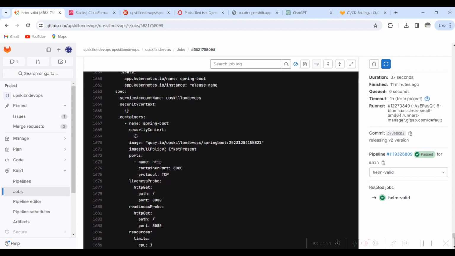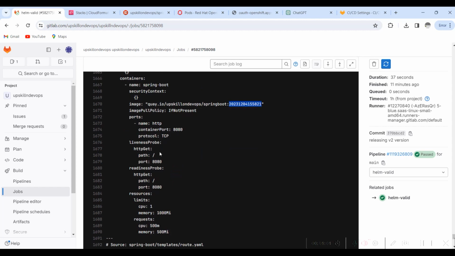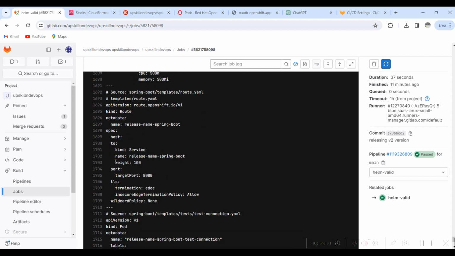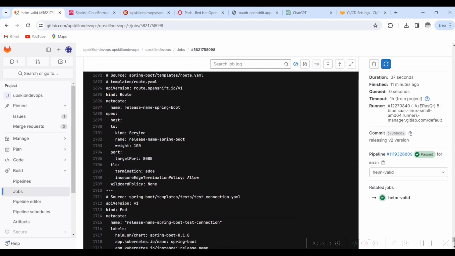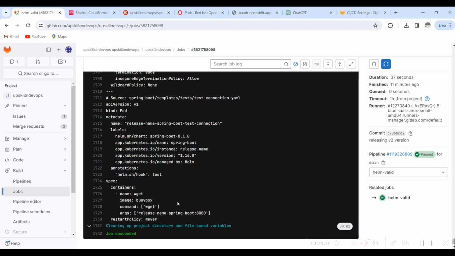In the template we are having one image, so a Docker image, and it has some ports. It has the liveness and readiness probes. It has the resource limits. It is having the route. It is pointing to the service to route. It has the TLS and the pod details.